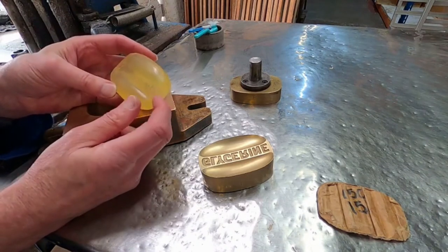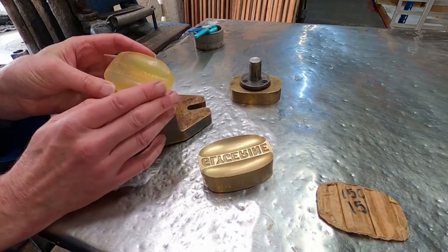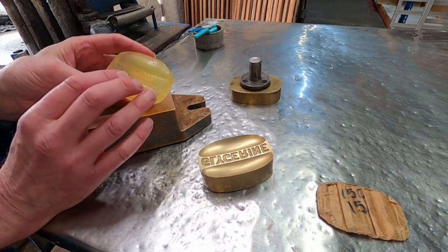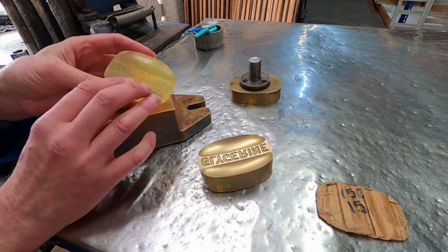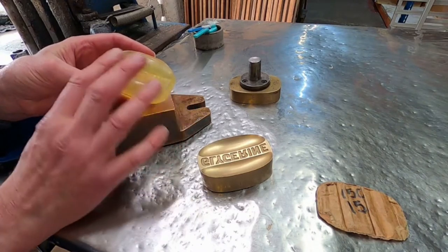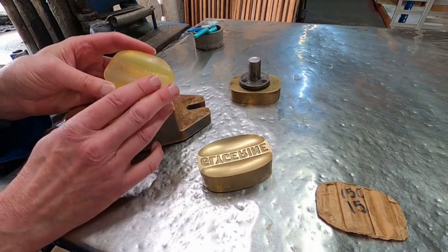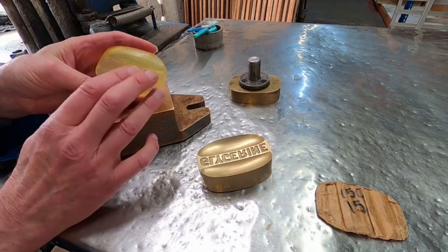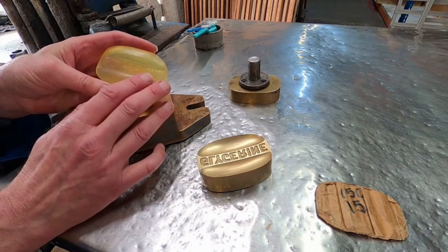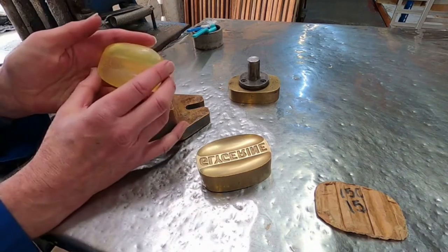Glycerin soaps will always use up a bit faster than a normal milled soap. One of the ways that glycerin works is that glycerin — which is about 10% of the total soap — has moisturising properties. It absorbs water and takes it along as it's absorbed into the skin, which obviously is moisturising.